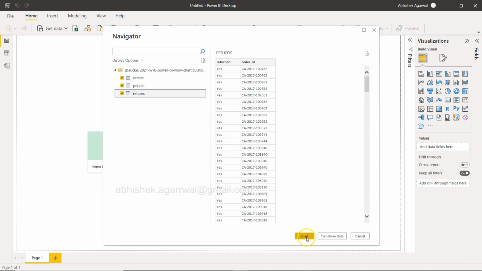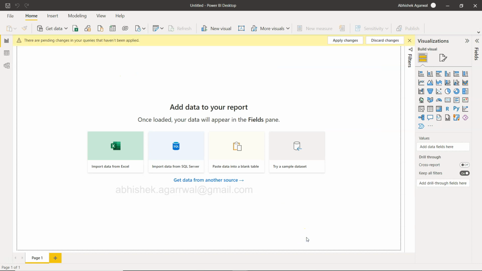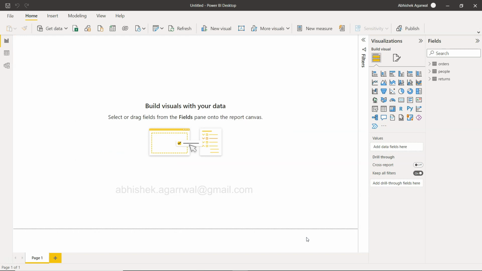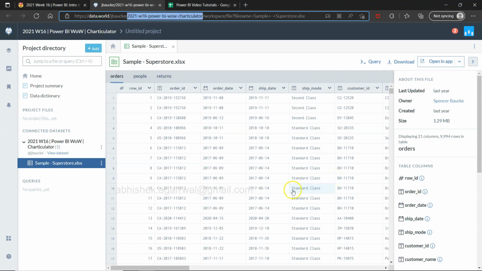Returns is okay. Load. So I will just load these three tables, because it is a sales data set. You have seen it maybe hundreds of times if you have been following my or other videos or the Tableau website. This is a very standard and easy to understand data set, before moving into a lot of complexities.